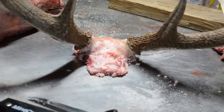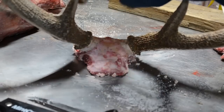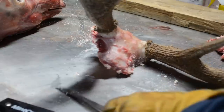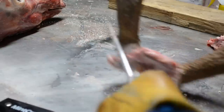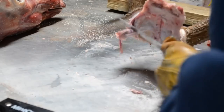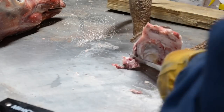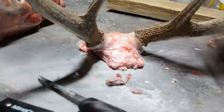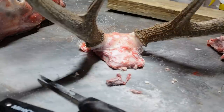Back in the day we used to go all the way through the eye sockets, right down the bridge of the nose, and build it up that way. At this point I'll go along and continue to carve away any of the meat and tissue still on the bone — get rid of all of it. Tomorrow this will go into the boil. I can see it sits a lot more level now with that meat removed.